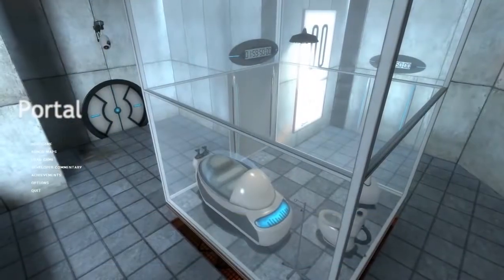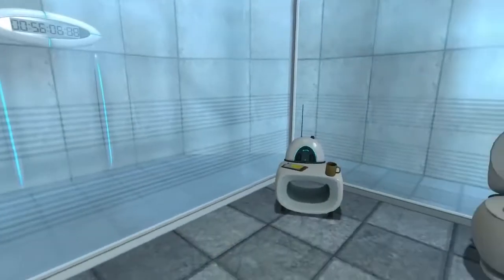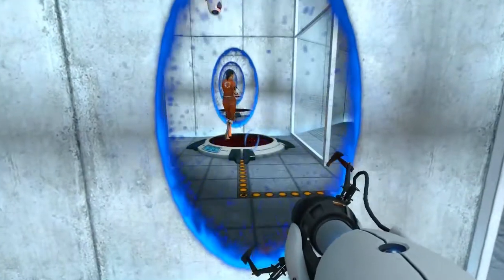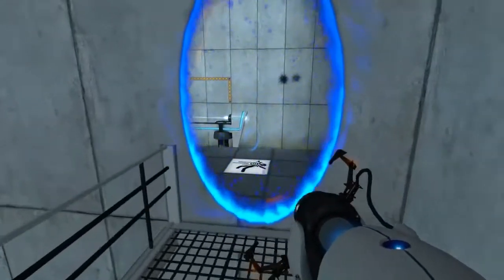Number 2 goes to Portal. A Steam Library classic, Portal is a puzzle platformer that follows the story of Chell, a woman who wakes up in the Aperture Science testing chambers with no recollection of how she got there. Guided by the ever-present AI GLaDOS, Chell must use a device called the Portal Gun to navigate her way to the end of the test chambers, preferably while staying alive if possible.